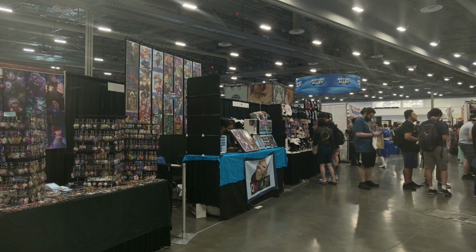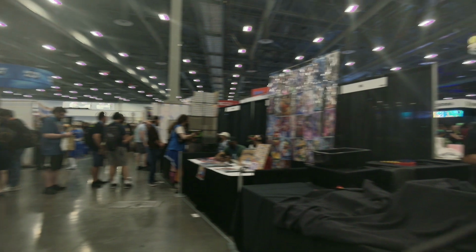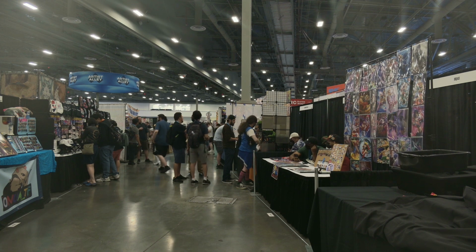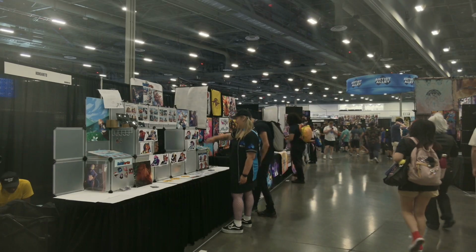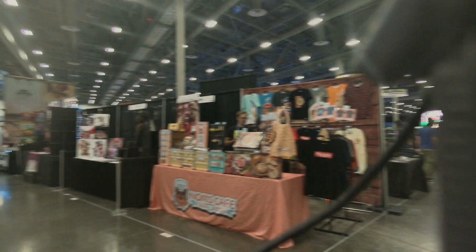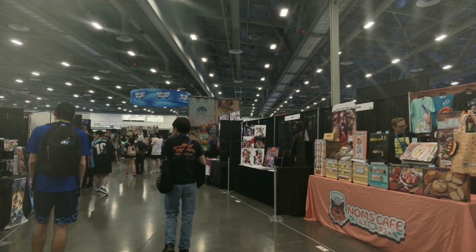Right now we're in Artist Alley where you can purchase all the different fan-made stuff for all the different fighting games, everything from King of Fighters, Street Fighter, Guilty Gear, and everything. And this alley goes all the way down to the very end. Definitely some standalone people trying to show all the different creations. Definitely love to see. This is Artist Alley for you guys. And here's the other section of Artist Alley. Plenty more to see. There's so many aisles of multiple things. It's so amazing. It's really great. But all you artist fans who didn't make it, this is what you've been missing out on. Let's go to the next thing.